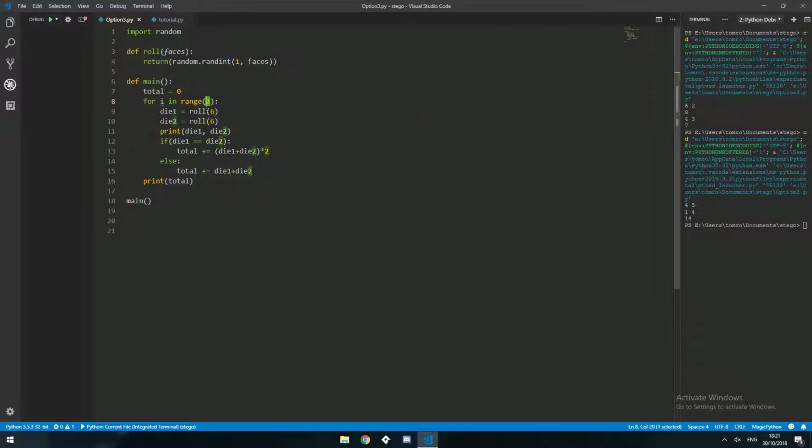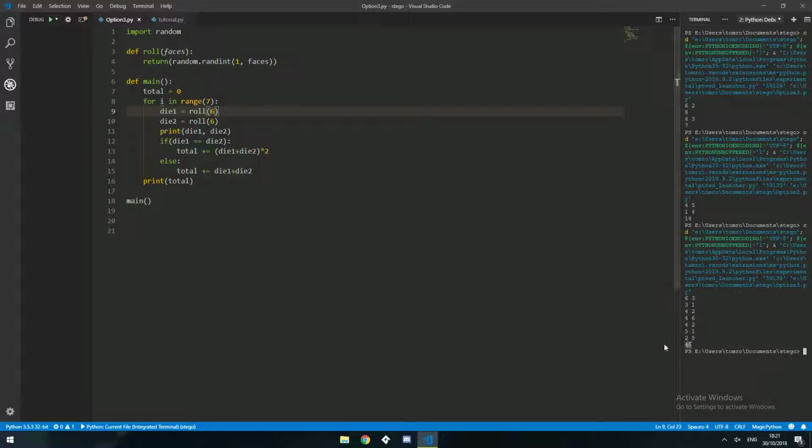It's all well and good. We can roll this now as many times as we want. We could roll it 7 times, and if we were to do that, it would roll 7 times. So this is now much more like getting towards a game. I'm just going to quickly demonstrate the other way of doing it, and the way we're going to start thinking is, if we roll 2 that are the same, then we lose the game. So until then we keep rolling and see how high a total we can get.